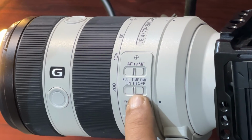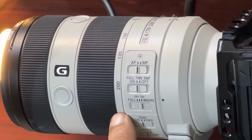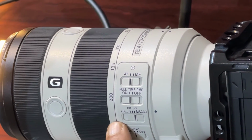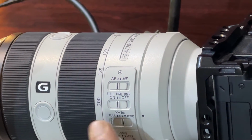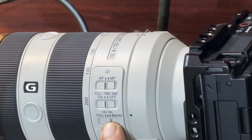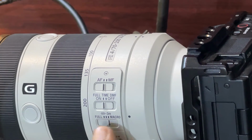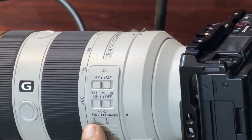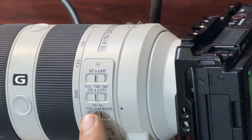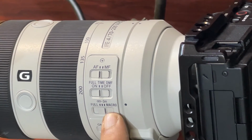Let me show you the lens setup. I've used autofocus mode on the lens because I'll be doing video. This is on the macro setting. There are 2 settings: one is full, infinity to 3 meter, and the other is macro. Since I'll be doing a macro video, I put this button on the macro side.